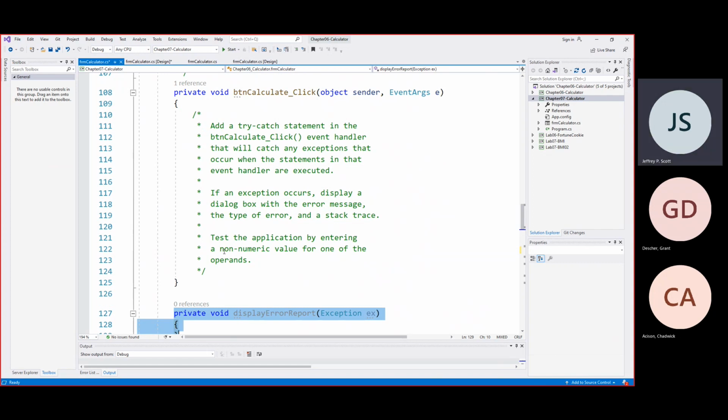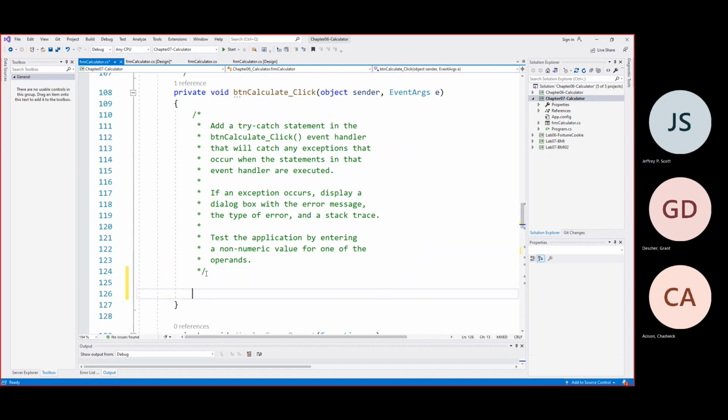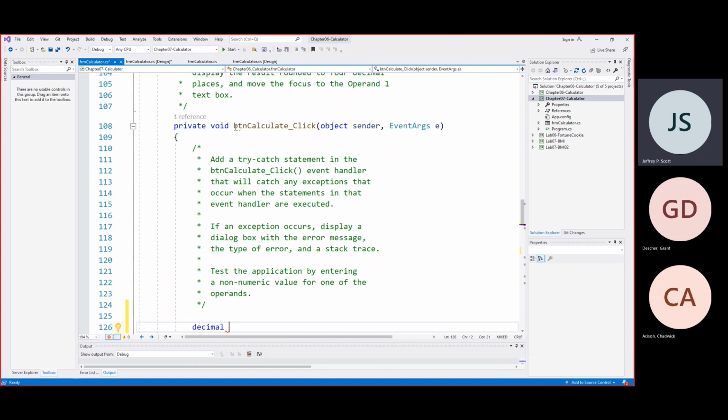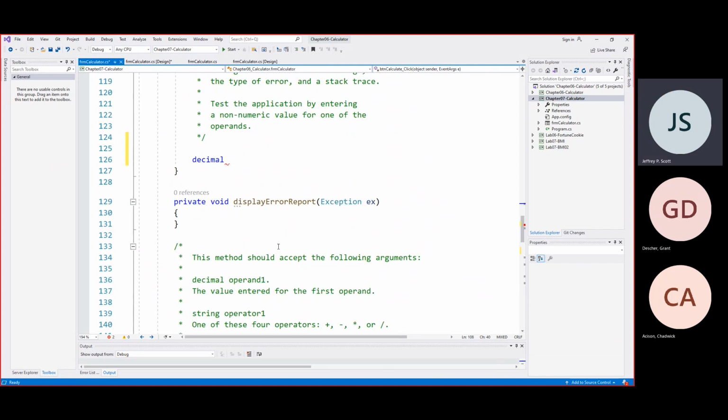But taking it from the top, at the start, this is going to look similar to what we did before, but then we're going to start adding things to it. What do I mean? I'm going to show you right now. I started with decimal, so I'm inside of my calculate button's click routine. I'm going to say decimal number 1 equals 0M, and again, this is the value in text box 1.